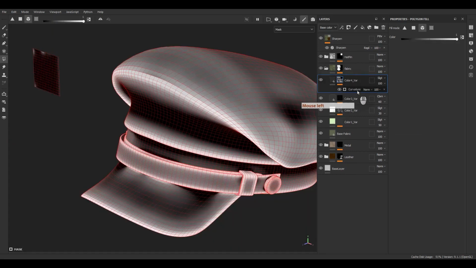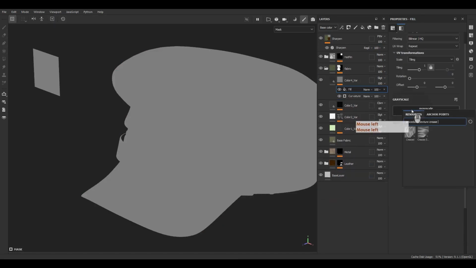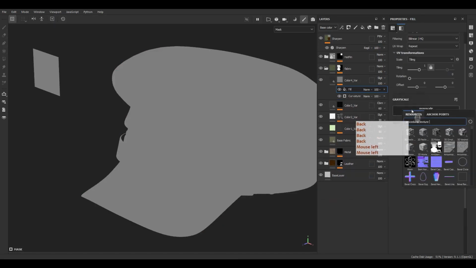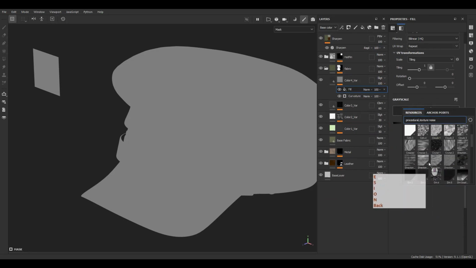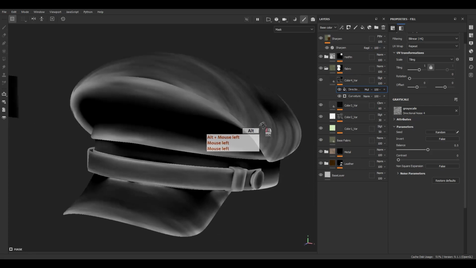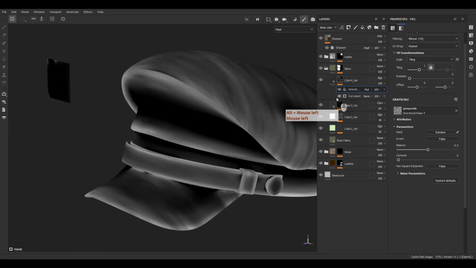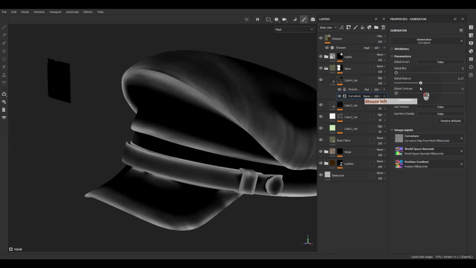But I can use a fill layer here, something like noise. Okay, directional noise. This one. Yeah. And change the blending mode to multiply. So wherever I have the curvature, the directional noise should appear.